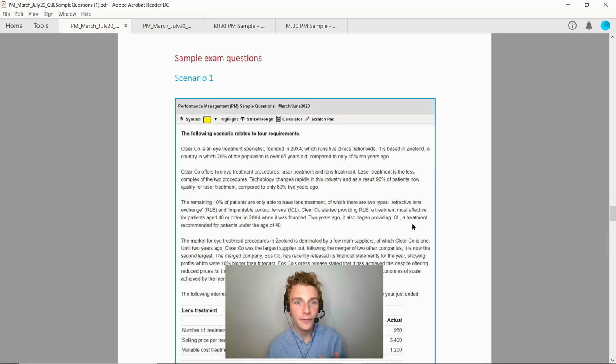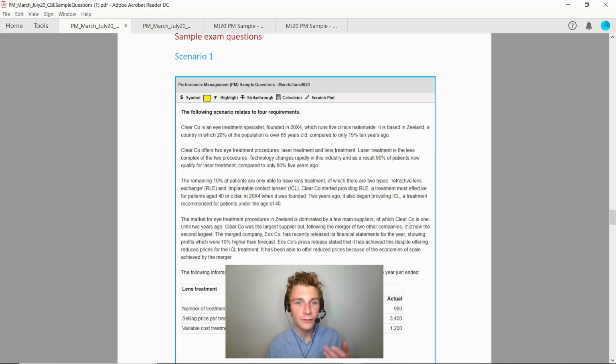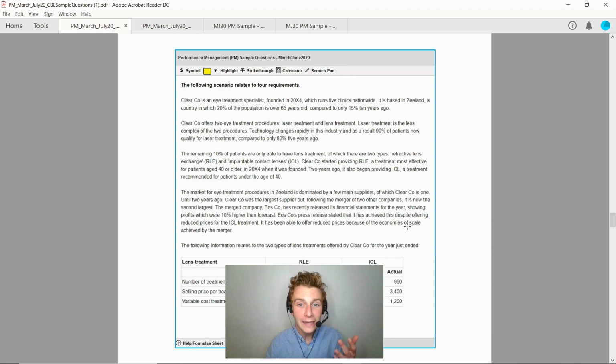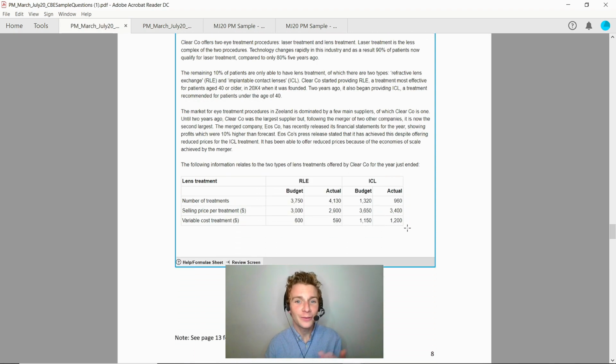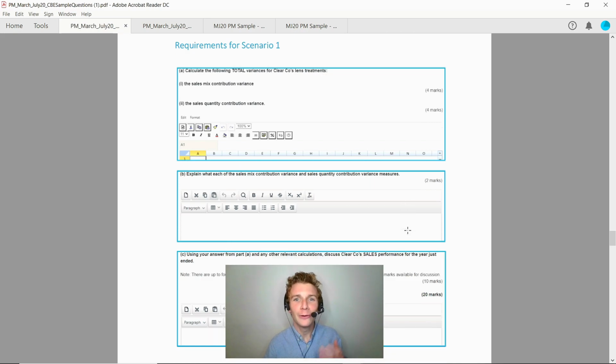Have a go at it first, and this is the actual sample question that we're going to be going through for Clearco. And for those of you who sat this examination, it'll all be flying back now, but don't you worry. I'm going to be going through it nice and easy for you, step by step. So these are the actual requirements that we're going to be going through. I'm going to walk and talk you through, make as many notes as you can. It's all designed to add as much value to you as possible.